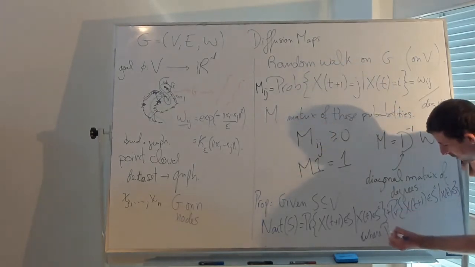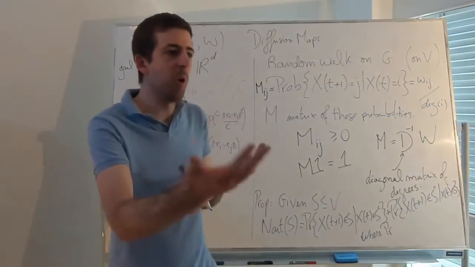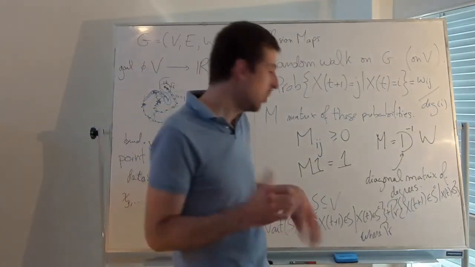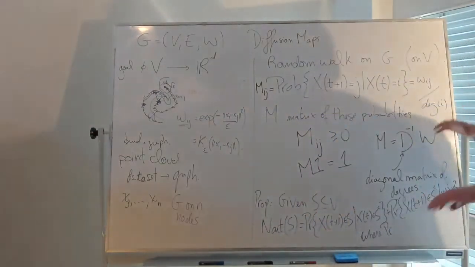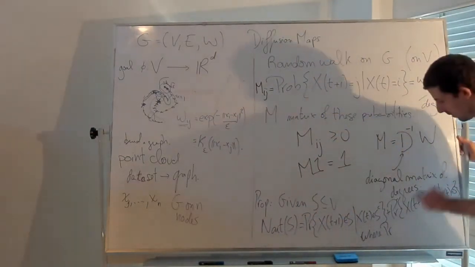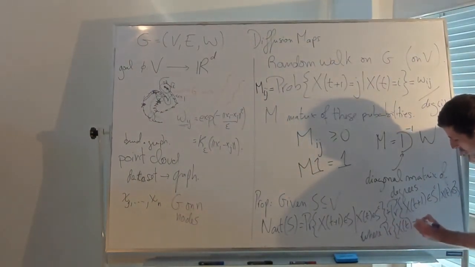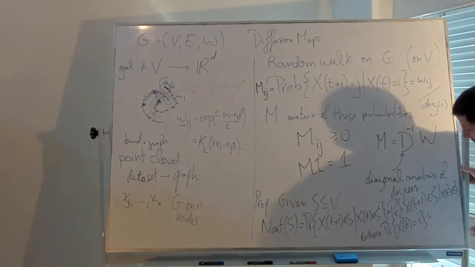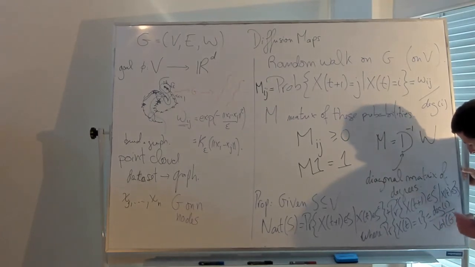So in order to talk about the probability of jumping, being somewhere conditional on being somewhere else, I need to tell you what is the probability of x_t. It will just be the uniform probability over the nodes, weighted by the degree. So the probability of x_t being node i will be equal to the degree of i divided by the sum of all the degrees, which we call the volume of the graph.